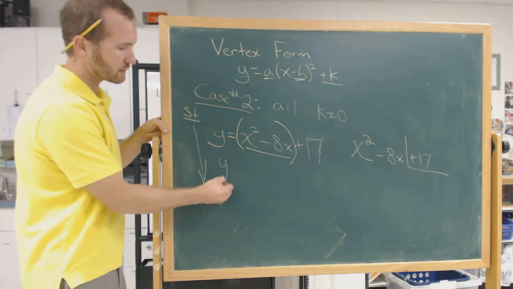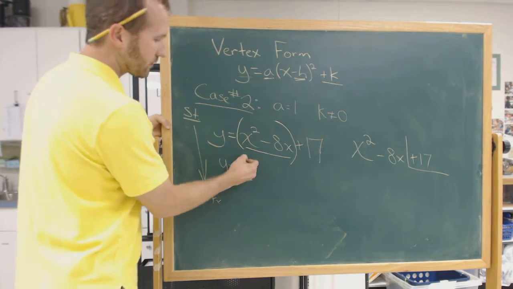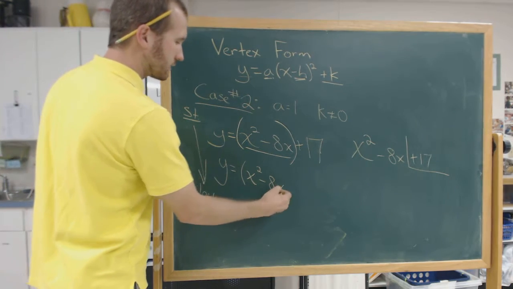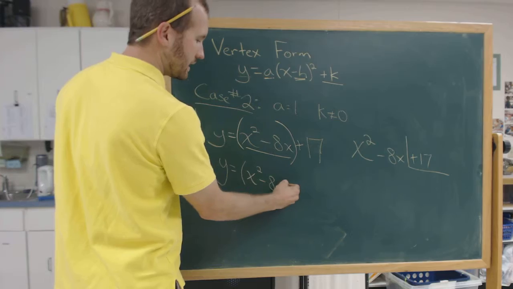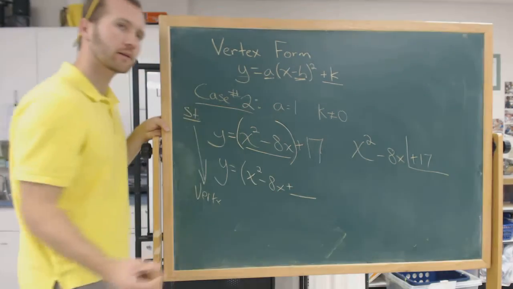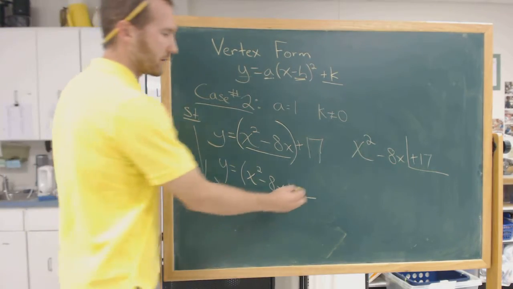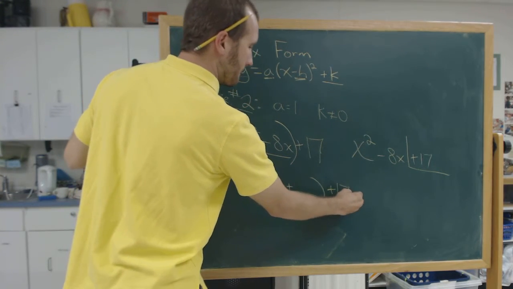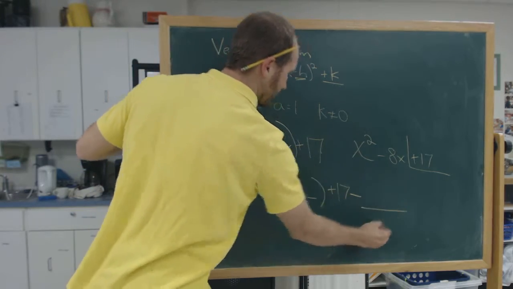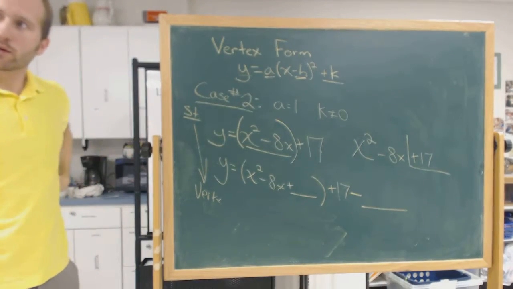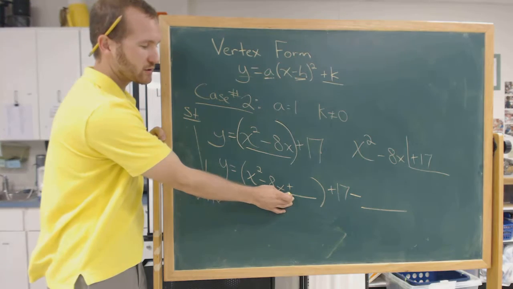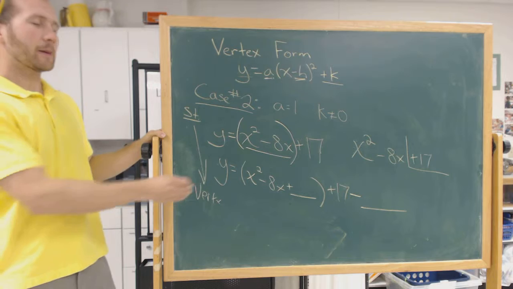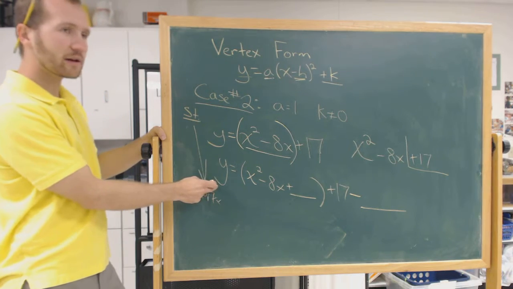So if we're going to complete the square, we could rewrite this as x squared minus 8x plus something, 16, which will be whatever I do to complete the square, plus 17 minus something. Wait, what? If I add something to my equation, I've changed the equation. No, but if you add it to one side, don't you have to add it to the other? So I could add it to the other side.